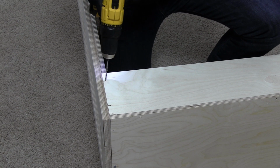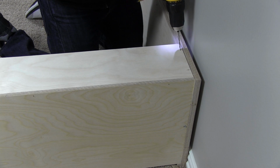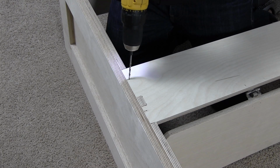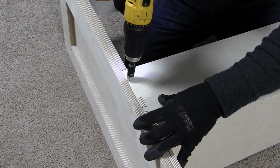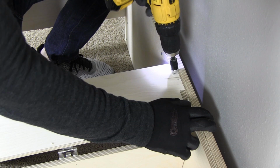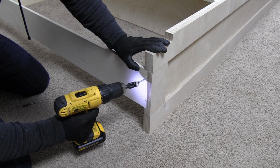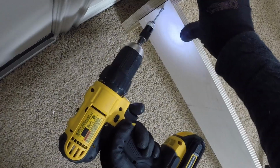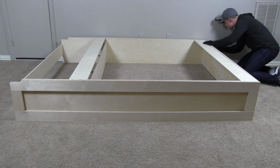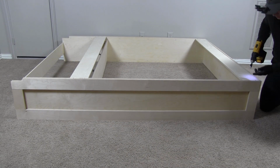I'm going to start by going around into each of the pieces I just put in place, creating a pilot hole at an angle towards the cabinet side, and then putting in a 1.5-inch screw just to hold everything in place. Holding the joints together with my hand as I put the screws in. And then now that I've got one screw in each place, I can go back and do the remaining pilot holes, all at a slight angle towards the cabinet, and come back and put screws in the remaining holes.